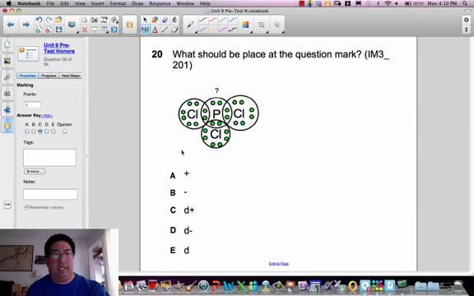Okay, 20. Okay, so we know that there's a difference in electronegativity between P and Cl. So the Cl, since it's more electronegative, will get the negative partial charge here. And then the phosphorus end, since it's less electronegative, will get the positive one. So that's why it was C for that one.